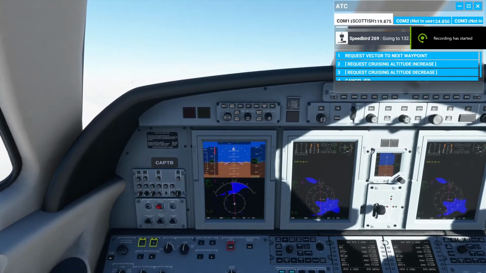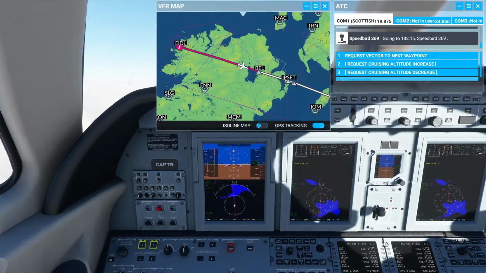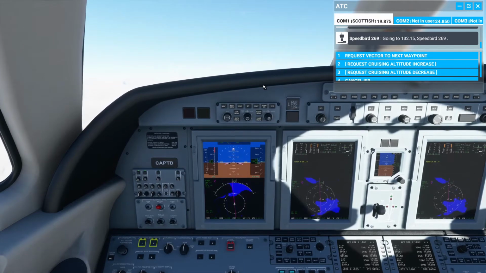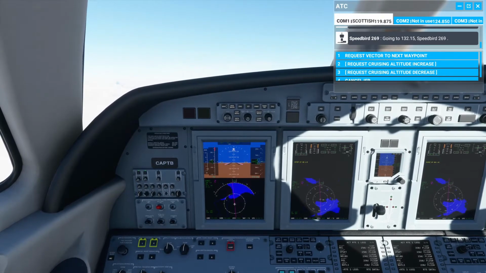Well, hello there. We've just left a very windy Donegal airport. You can see here on the map we are inbound for Paderborn Lippstadt. As some of you might know, that is a recently accurately mapped airport which is now free to download, so we're going to have a good look at that.